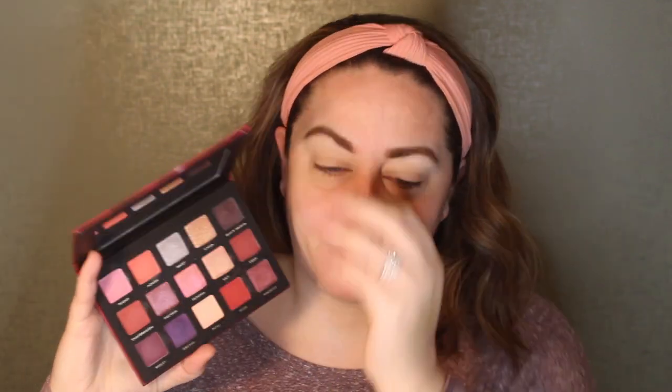So I just got this bad boy in the mail. This is from Alter Ego. It is the Blooms palette and it's supposed to be a dupe for the Natasha Denona Love palette. I passed on the Love palette. This color story isn't 100% me, but I like it and Valentine's Day is coming up, so the $65 price tag, that wasn't gonna happen for me with this color story, but I did pick this up for $16.